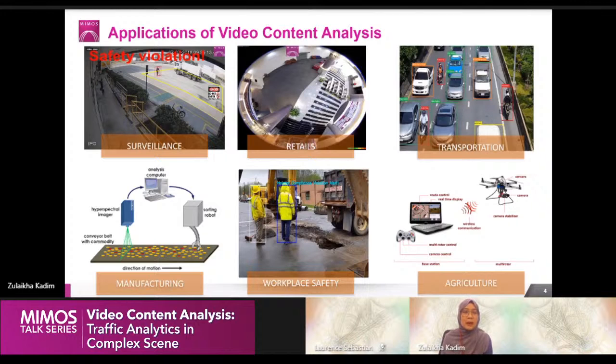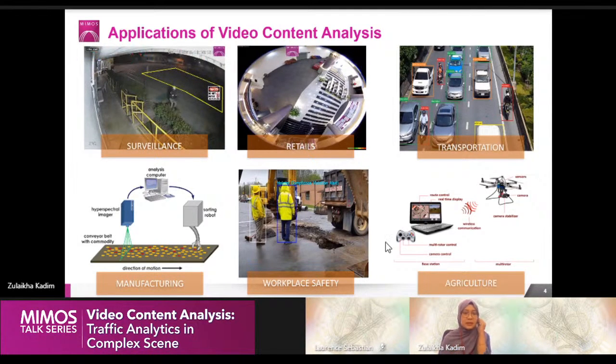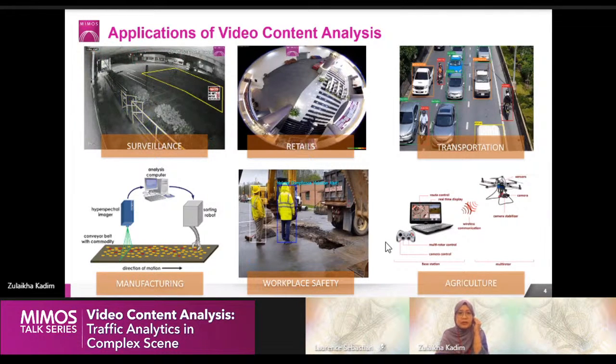For example, in surveillance. In previous years, video analytics has benefited surveillance applications, for example in perimeter surveillance, border control, and so on. In this video, we show some restricted area detection. Not only in surveillance, it also benefits retail applications. For example, in this case, it's customer mapping: the pattern of the customers, how they move inside the scene. So it can benefit retail applications.